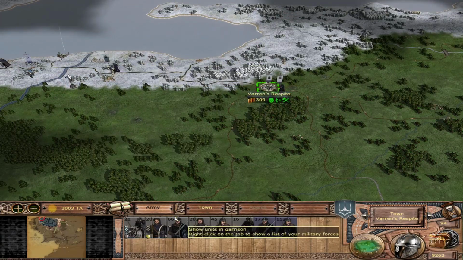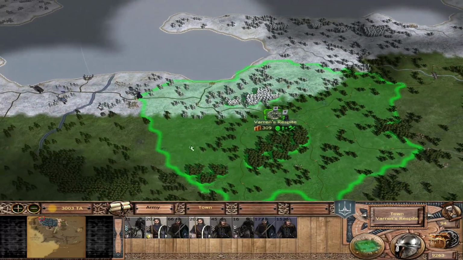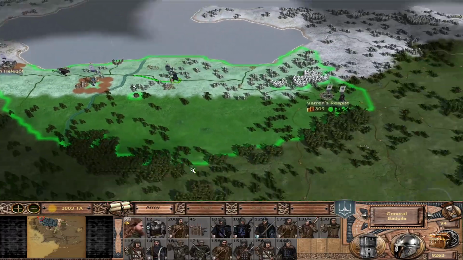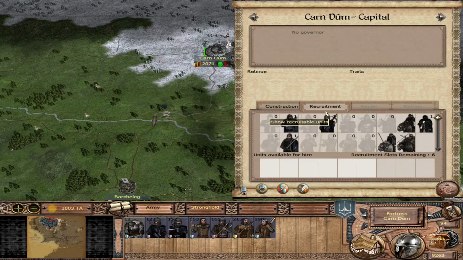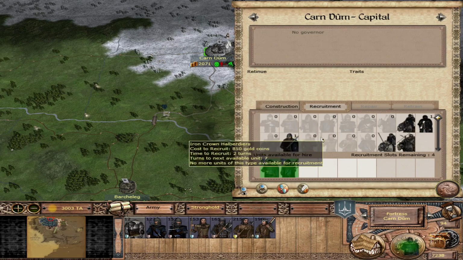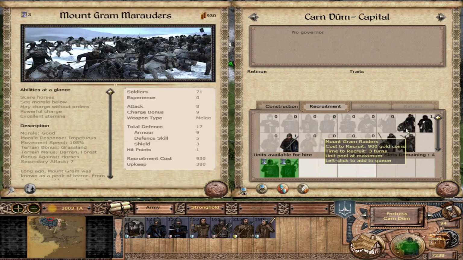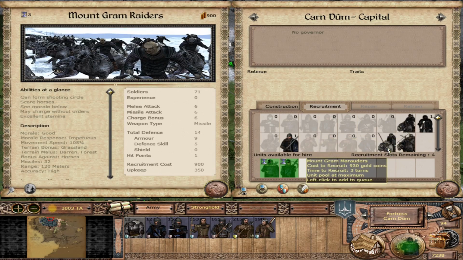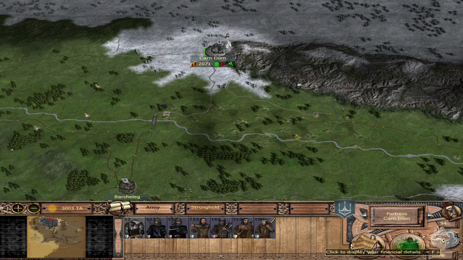But we do have reinforcements nearby. Let's merge those gents. Looks like they're as merged as they can get. I think, yeah, he looks okay. We have reinforcements at Cardoon, and we are making about 7,000 gold a turn. So we might as well grab more Northgard, more Halberdiers, pretty much everything that's going to be armor piercing and effective against the dwarves. So we're going to want Mount Grime Marauders, definitely.